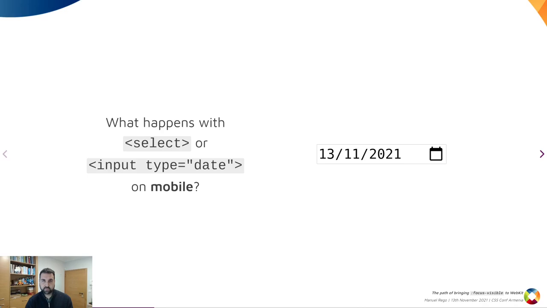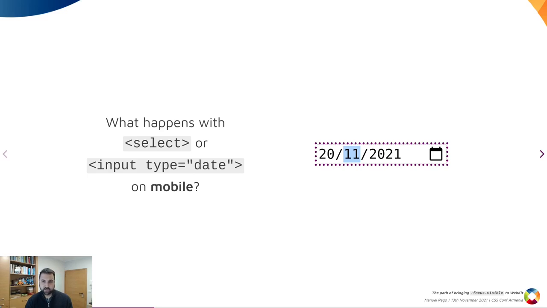There are still some particular corner cases. What happens with something like a select element or input type date on mobile? When you have this kind of element on mobile and you tap on them, you usually get a date picker or something like that. Do they support keyboard input or not? For example, in the browser, yes, I can click, I get the focus ring because it supports keyboard input. But that happens on a mobile phone, so that's left open to be decided by the different browser engines, like whether they want to show it or not in that case, because you cannot interact with the keyboard — or maybe you can if you have an external keyboard. That's some of the slight differences that can happen between one implementation and another.